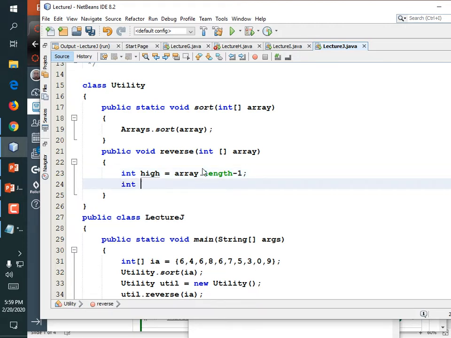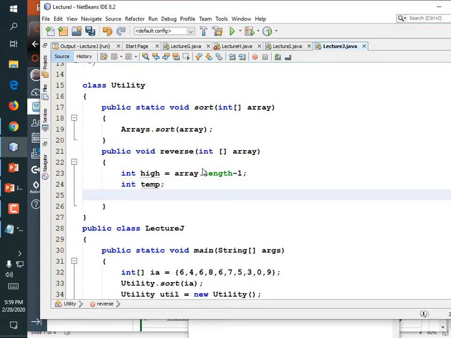And we need a temp variable. Then we need a for loop that's going to count from 0 to high divided by 2, or length divided by 2. I think they'll both work.